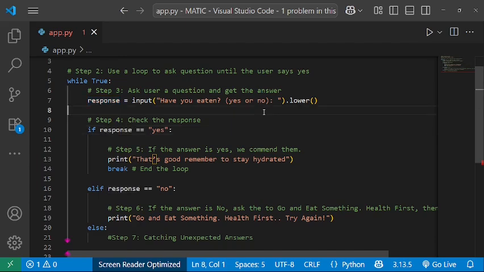So now let's say the user says yes, that response is now yes. So if it brings it here, instead of saying if response, it will say if yes equals yes. And remember, yes is actually a string, right? So these two equals, the first equals means, is this yes a string?